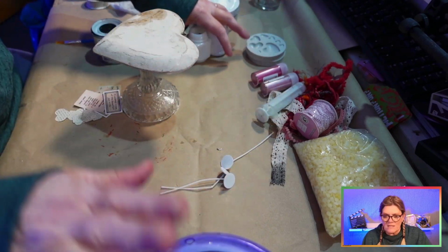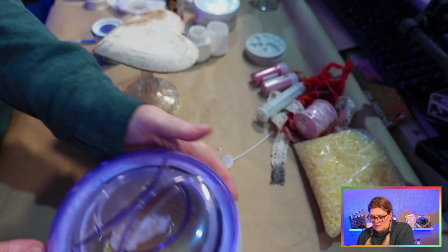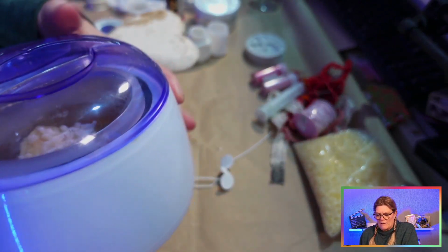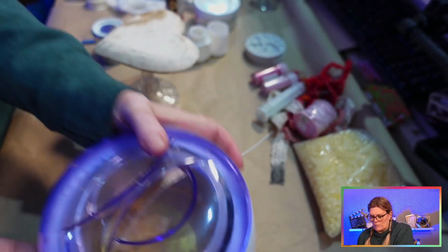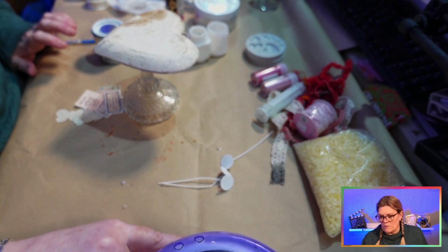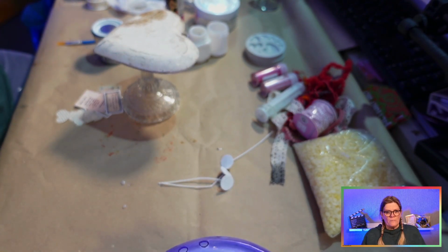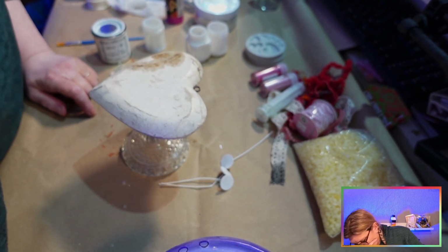Okay, so while that's melting, because it takes blooming ages, it's just in a wax melt pot. You know what you have for waxing your legs? Just one of those. It does it, but it's a fairly slow process. Okay, it's nearly all melted. Let's just move it out of the way. Okay, right, let's decorate this.